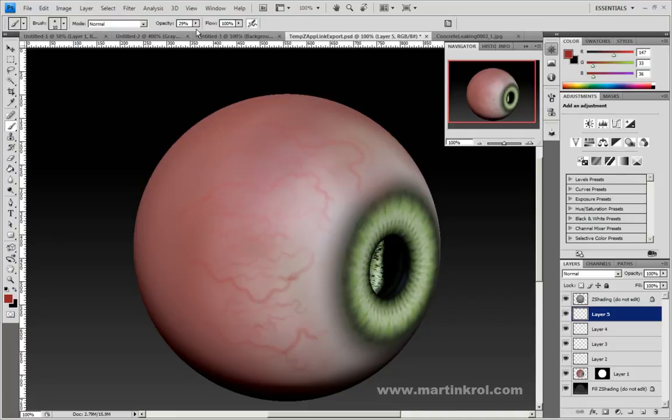And that's not going to do it. I'm also going to have to increase my opacity. Like that. And maybe another one.